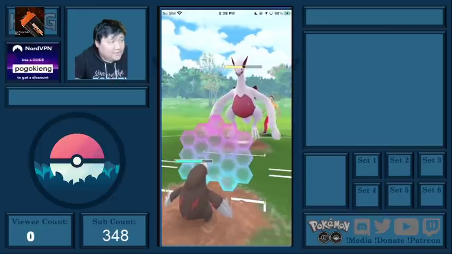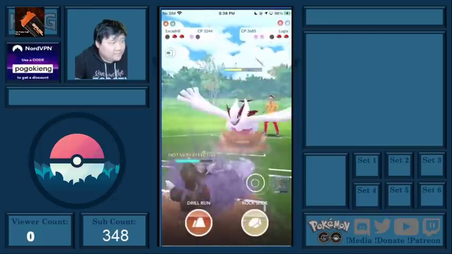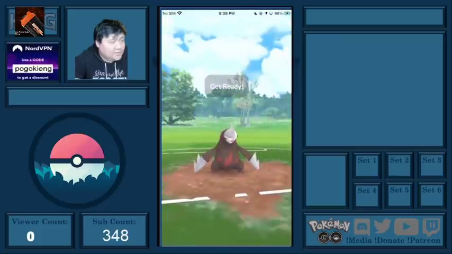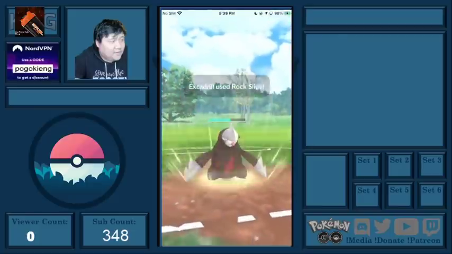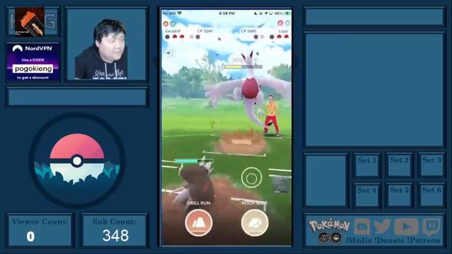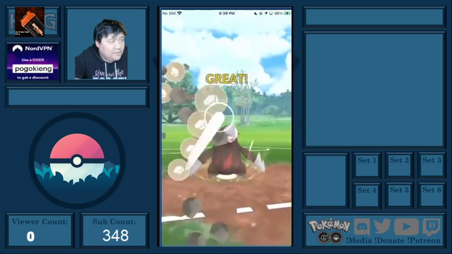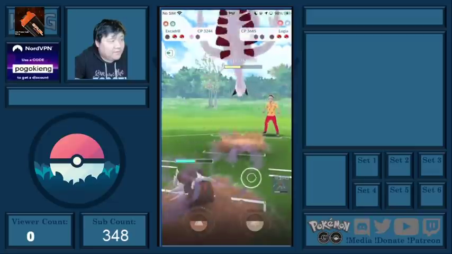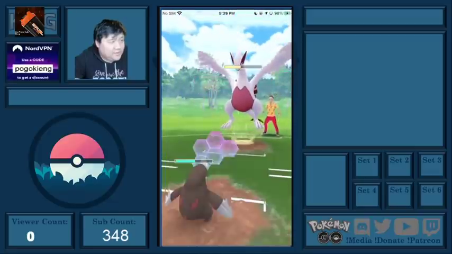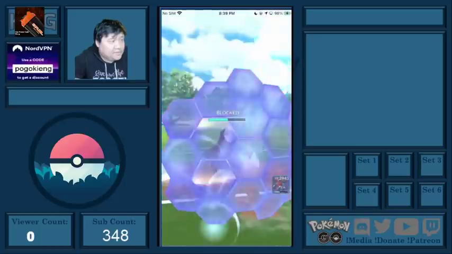I do end up shielding this, expecting them to go straight Aeroblast, but they don't. So I'm going to do 4 more Mud Shots, then throw. And then, what do I do here? I throw 1, then throw it. But I'm in an okay spot here, regardless. They make a very nice play here. I shield this. The Aeroblast.